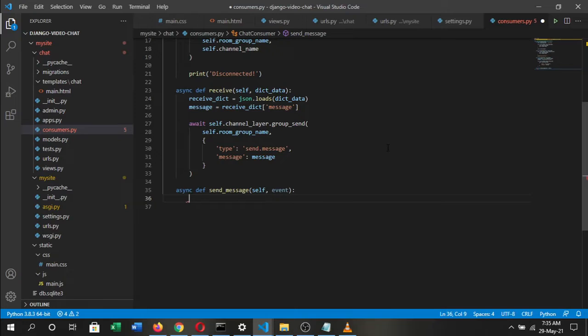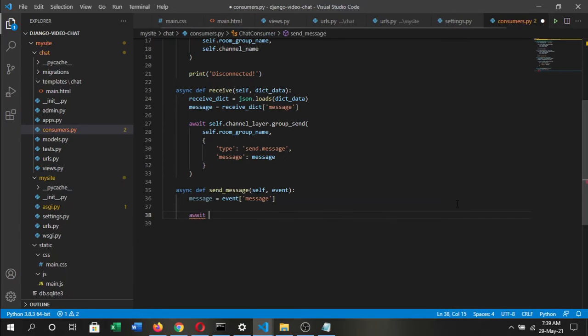So in order to get the message, let's put message equals event, which is the dictionary, and this event dictionary will contain this message key value. So let's pass in the key and we'll get the message. Then we can send this message to the other peer.